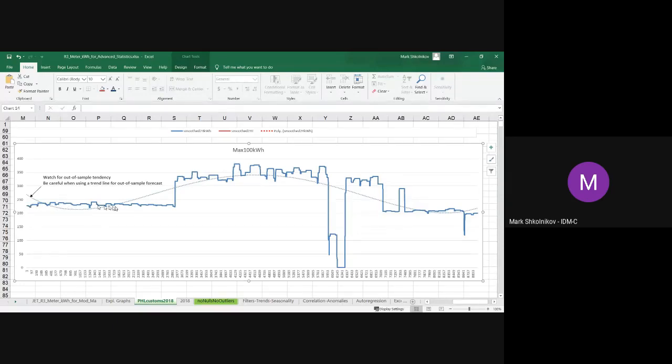This is the maximum power consumption. During the season the air conditioner is turned off, then the air conditioner goes on, and we have that kind of straight line. We can still use an Excel function or any other function to get a trend line over here, and this is a polynomial approximation.